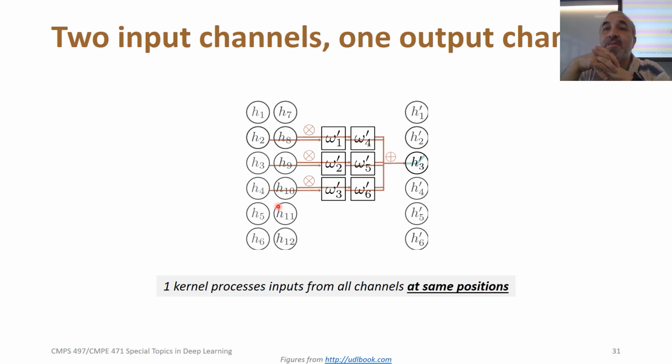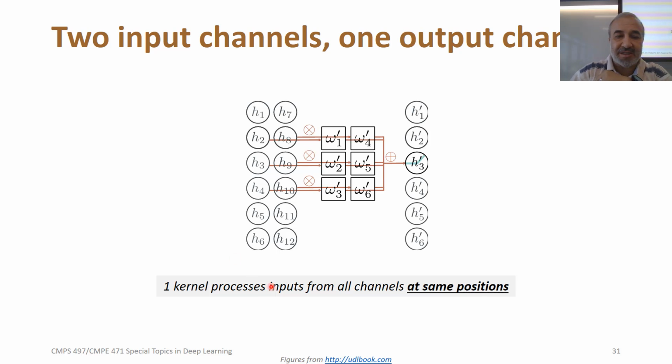Yes, of course, it is the same. The depth of the kernel is the same as the number of input channels. So if we add a third input channel here, we'll have a third column of weights here. So it will be nine weights if we have three channels and the kernel size is 3. If we increase the kernel size, then it has to increase across all channels. I hope it's not confusing now with all of that discussion.